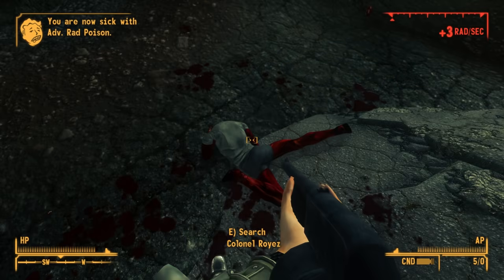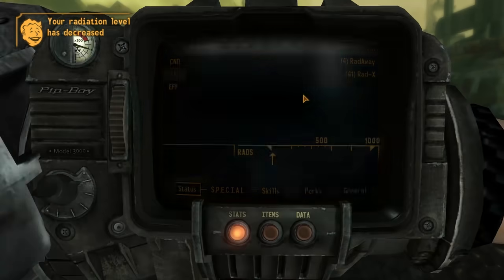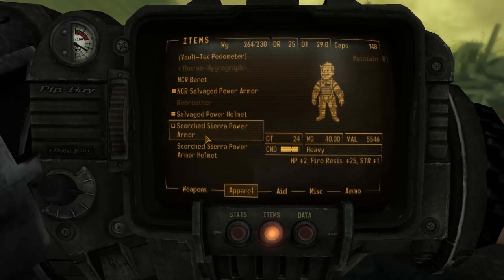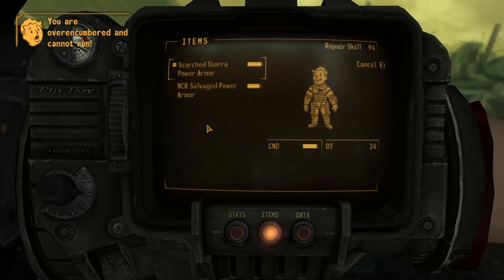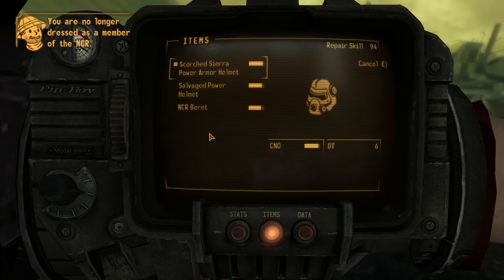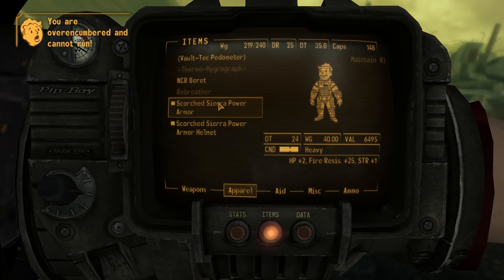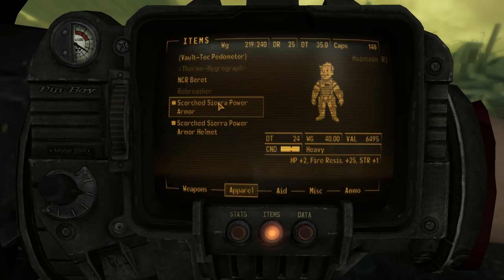This suit was originally intended to come with a matching helmet, but it was cut from the game. However, the assets for this helm remained in the game files, and there are a number of mods designed to fix bugs that reinstate this helmet, which is why you see it in Colonel Royez's inventory here. But since it's not in the vanilla game, I won't be talking about its stats.